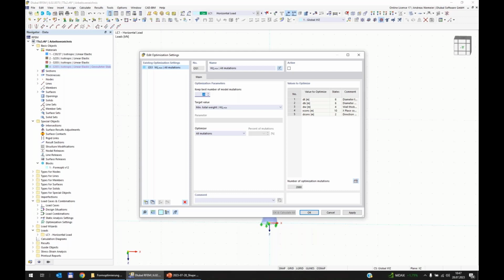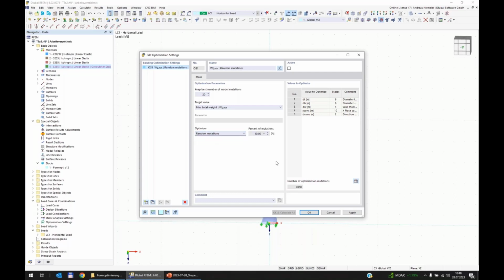Of course, if you increase parameters, you will get more and more, maybe 1 million mutations. And if you have more load cases, even the single calculation takes more. So we can also speak about days and weeks. Yeah? So at any point, if you get more parameters, it makes no sense to calculate according to all mutations.